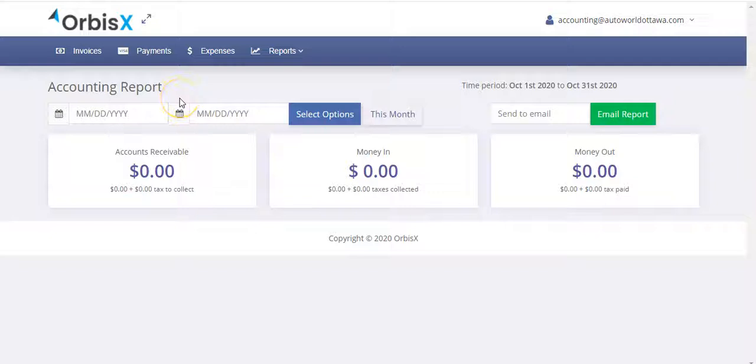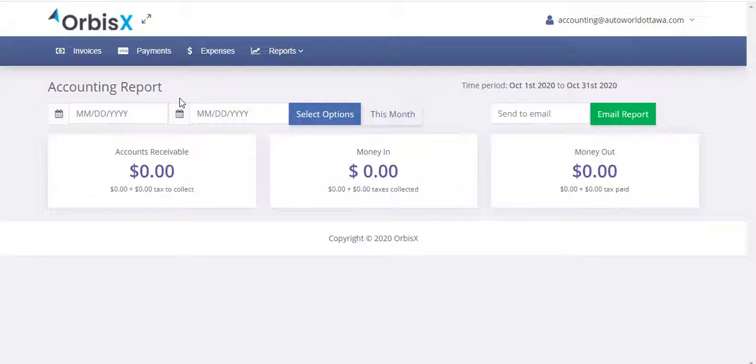In this tip, we're going to go over how to add an accountant's login and what data they will be able to access and see in the system. It's really only important for your accountant to see your invoices, payments, and expenses, basically anything relating to financial data specifically, so they can calculate your taxes and your money in, money out, create balance sheet reports, and so on.